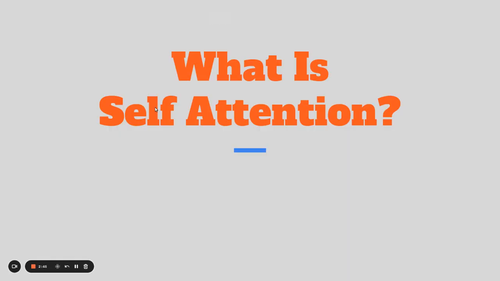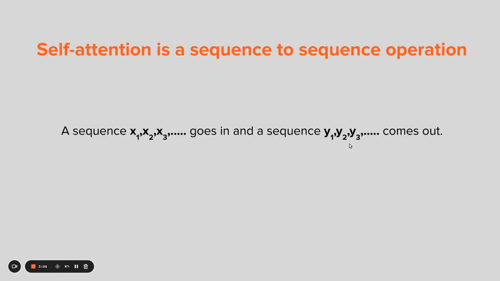As I was saying, this is a presentation that I made about a year ago, but it's still useful because the basic idea of transformers remains the same. The basic building block of a transformer is something called self-attention. So what is self-attention? Self-attention is a sequence-to-sequence operation. What does that mean? It just means that given a sequence, it returns a sequence. So given a sequence h1, h2, h3, it returns a sequence y1, y2, y3. That's all self-attention is.